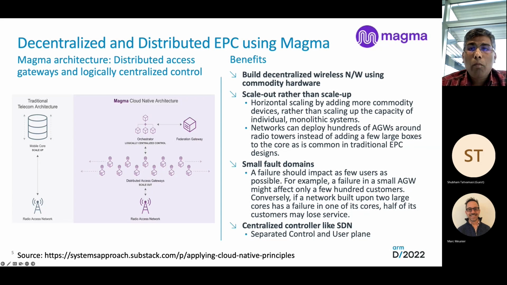You can use any commodity hardware of your choice to run the mobile core and choose any radio of your choice supporting any wireless technologies like CBRS, LTE, and 5G, and even Wi-Fi. CBRS is an unlicensed spectrum and it is free in the USA. You can scale out as and when needed, as mentioned here, instead of scaling up vertically. And also you are making the fault domain small. When you look at this, it resembles the SDN model in which the control plane and user plane are separated. Here the orchestrator is like an SDN controller, and it can run remotely on an AWS cloud.